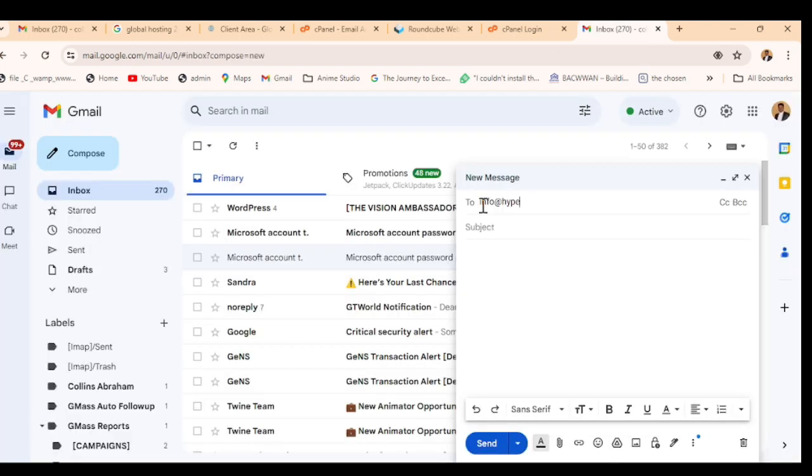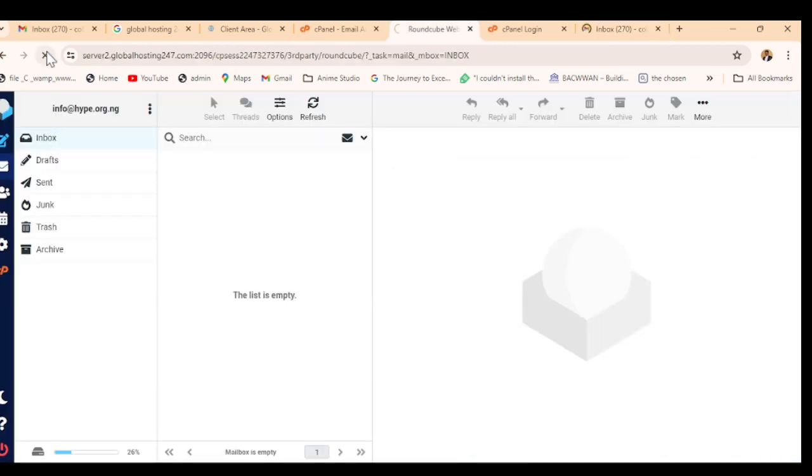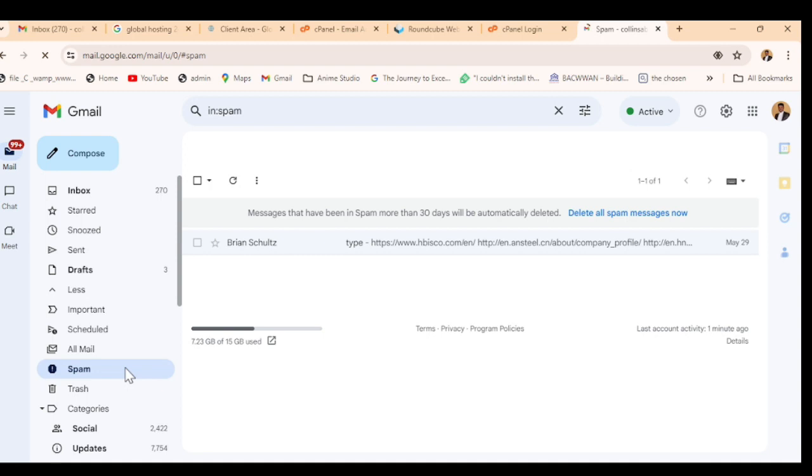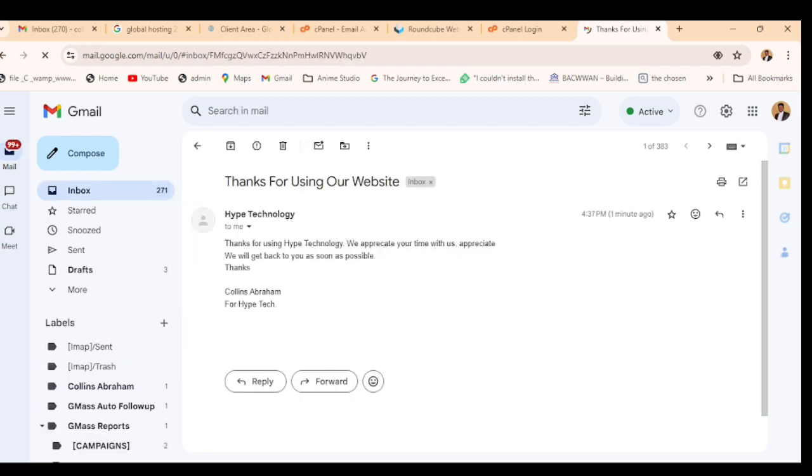So I'm sending a mail to that email address, right? Once I send a mail from my Gmail, it automatically gets an auto response, so you can see the email is in there. As soon as I send that email, my Gmail also gets an auto response stating that we've received your email, thank you for mailing us. That only helps your users to feel like, okay, these guys are responding, they are always online, things like that. So you can see my Gmail also received an auto response from my webmail.